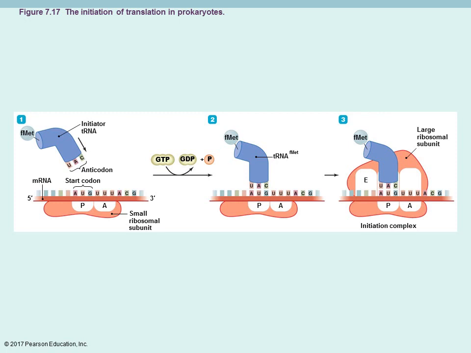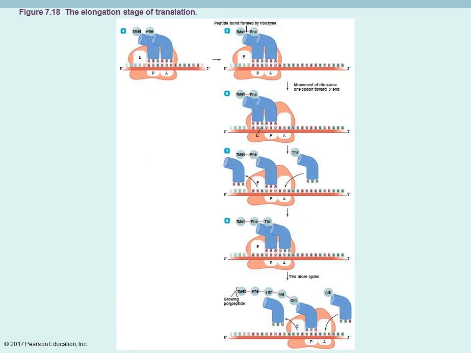The other end of the tRNA has already picked up its amino acid. Where did it get it from? They're floating around in the cytosol. Once the tRNA binds to the mRNA, the large subunit comes in and attaches, placing that tRNA into the P site. That is initiation. It's like, okay, now we're set, we're ready to go. So the tRNA comes in, binds at the start codon, then the larger subunit binds and puts it in the P site. Now you're ready for elongation to occur.